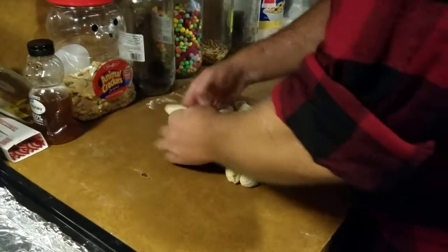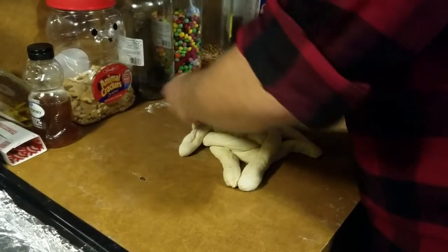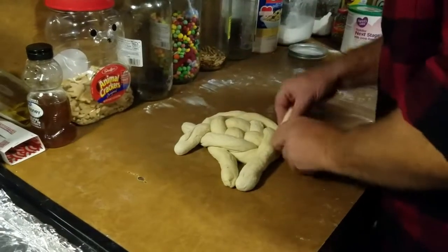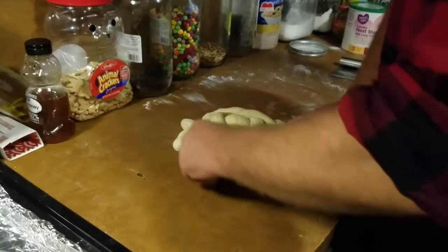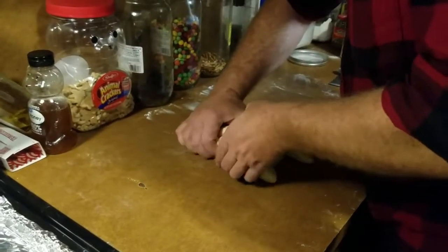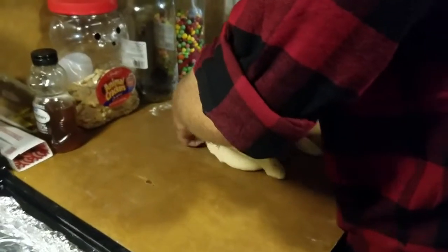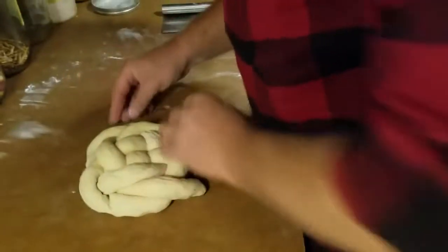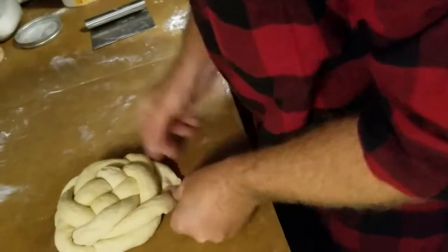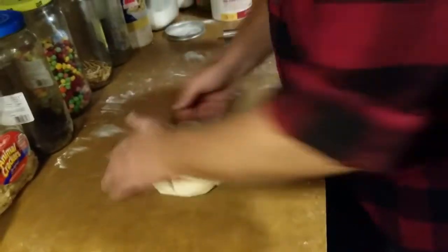All right, we're going to do it one more time. Actually, this one, I think we need to go back the opposite direction so I can get the ends together. And what we're going to do is take these, pinch them, and tuck them under. And you make this nice little knotted dough ball.